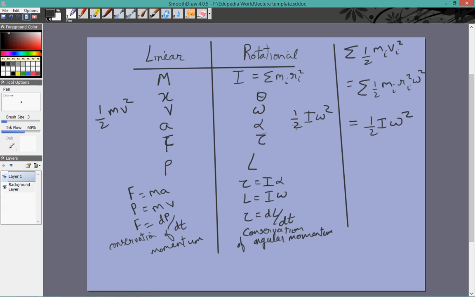And you can see a lot of other parallels if you start looking at relationships between work and angular work and force and energy and stuff like that. Right. So we learned a lot of concepts in this lecture. In the next lecture, all we'll do is apply the concepts learned in this and the previous lecture to a lot of standard problems which are involved in rotational motion. Thank you.